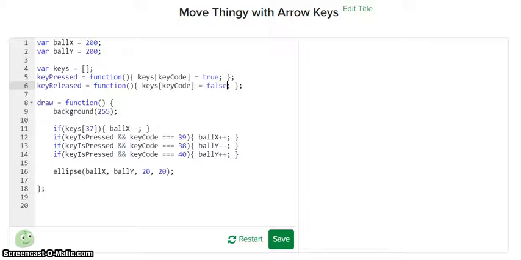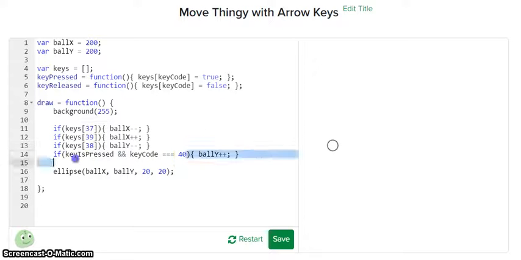Okay, and this works, and that's what we've been doing around Khan Academy for quite some time now. So let me just, here, if keys 37, and this one says 39, so we'll just put 39 there, and this one says 38, so this will be 38, etc., 40.